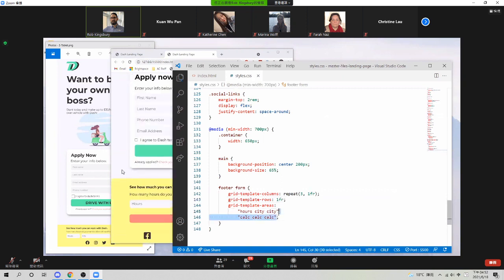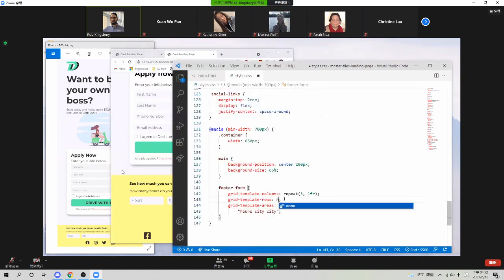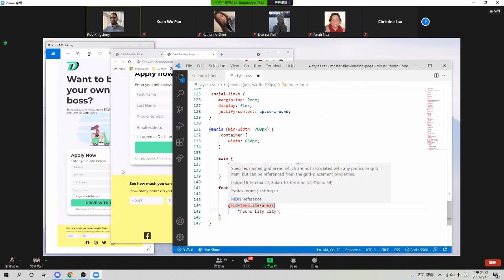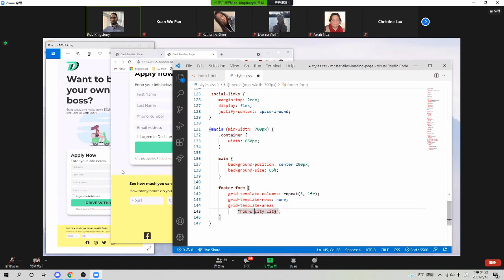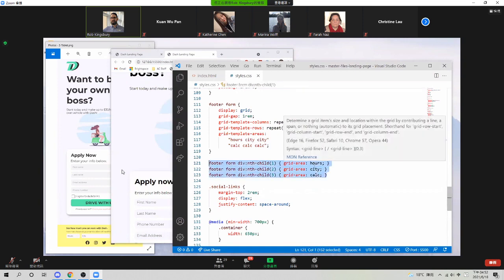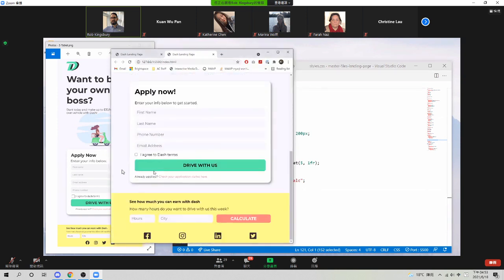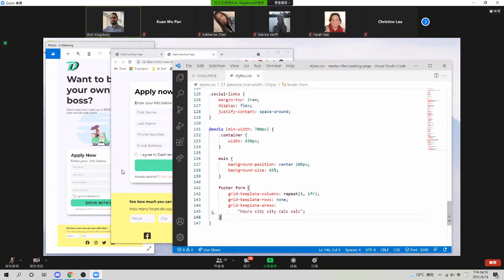Okay, and then I can go in here and just tell it to... it's getting weird. I'm just going to say none for now, and I'm going to make this 5, and then I can do what I was supposed to be doing here in the first place, which is hours, city, calc. When I count them up, I have 1, 2, 3, 4, 5. That's my 5 rows. I've already declared which area is which div. So now it knows where to put them. Let's see if it worked. 1, 2, 3, 4, 5 with a grid gap we've already set. That's it. That's my whole media query to change that whole thing.